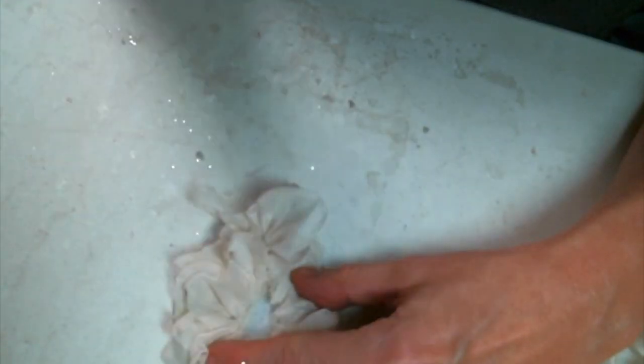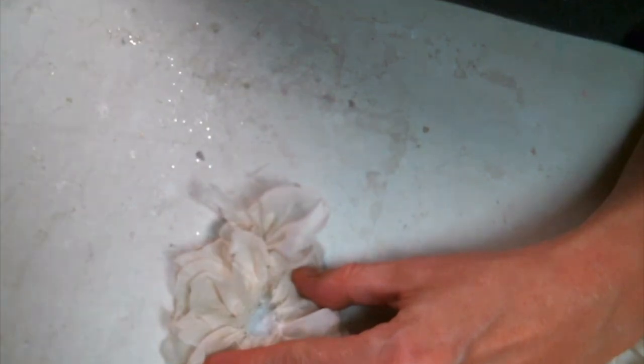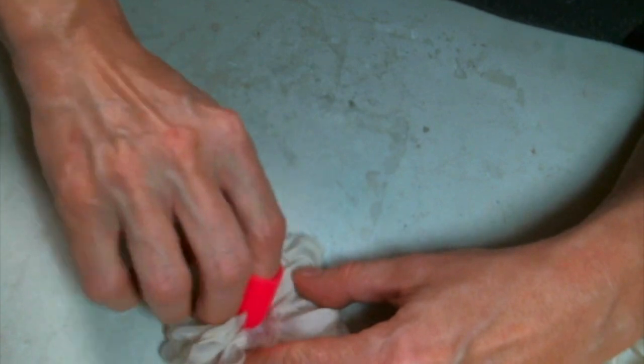It's a little more fiddly for me right now because I'm trying to make sure you can see and I'm trying to see at the same time. That adds a little difficulty for me right now.